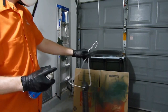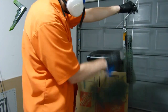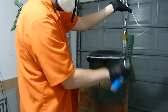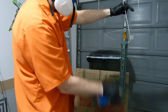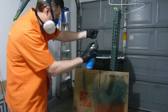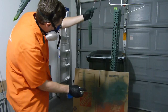And so here we go with the new, more circular spray pattern nozzle on the strike rail. I was much happier with the coverage I was getting with this. And even though these look good after only one coat, I did give them a few minutes to dry, and I think I ended up giving them about three coats in total. And after I was done with all the detailing and weathering, I put a clear satin coat of Duracoat over everything as well to help give it a protective finish.